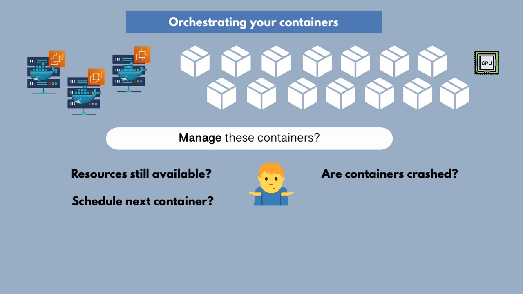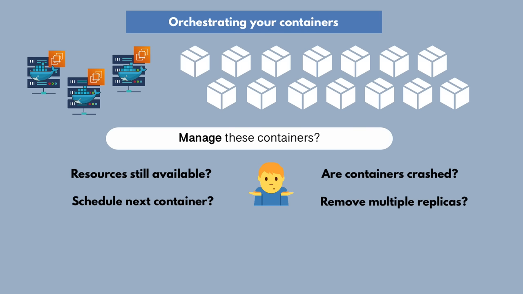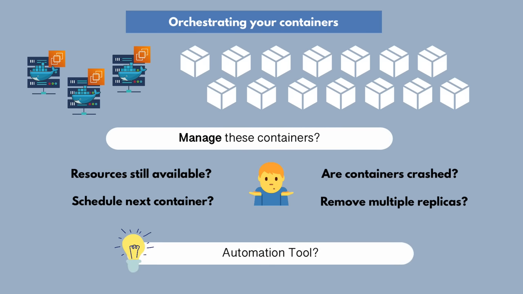How do you know, by looking across your infrastructure, whether some of your Docker containers are not running anymore, whether servers ran out of resources? And when you see that some containers have died, do you manually restart each container? If you have five replicas of one application container you don't need anymore, do you stop them and remove them one by one? These are all things you need to manage when you have tens or hundreds of containers on your infrastructure. So obviously you need some kind of automation, some kind of tool that can help you with all these issues.